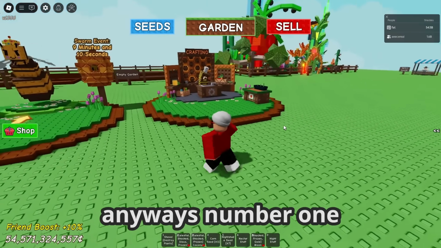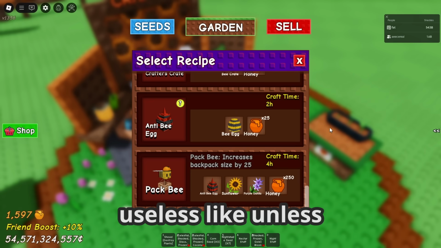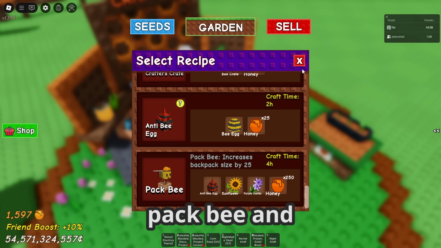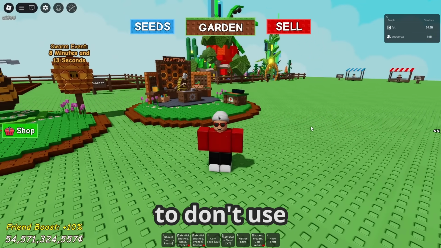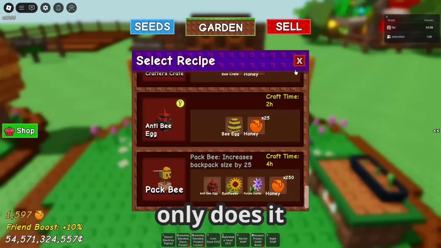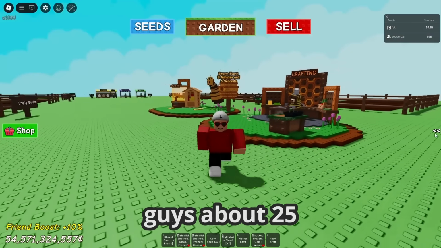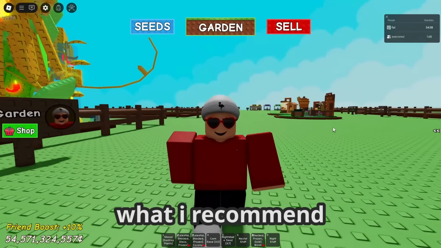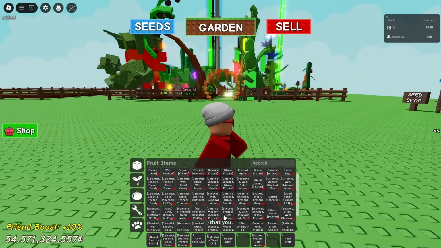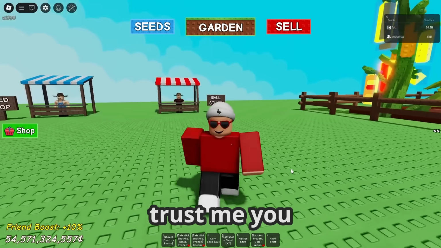Anyways, number 1, the Pack Bee, it's kind of useless. I can't even lie to you, bro, this thing is kind of useless. Unless you really need to increase your inventory, which I'm telling you, you don't need to, don't use the Pack Bee, because not only does it take up an entire pet slot right over here, but it only gives you about 25 inventory slots, which honestly is not that much. So what I recommend is just not using it and just selling off items that you don't need. I have so many things saved here, but I still have a bunch of inventory space. So yeah, trust me, you don't need this, bro.